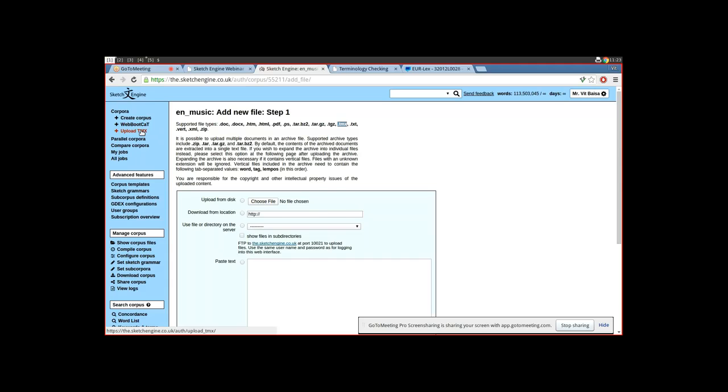The Sketch Engine will automatically create the text collection for each language, aligned as it is in the TMX file. So also TMX is supported, plain text and XML. Yeah, so yes, fine, it's possible.